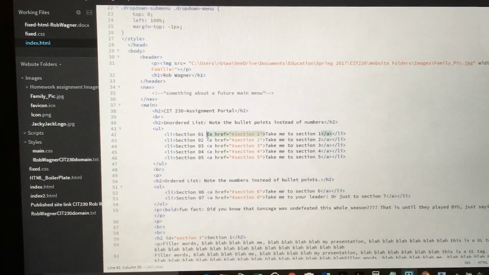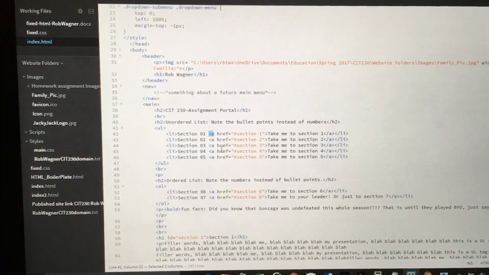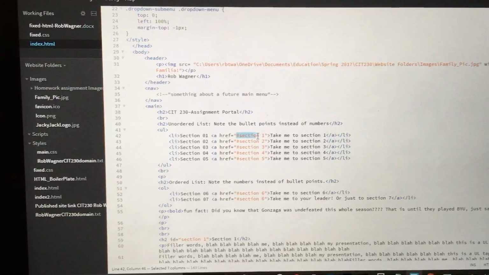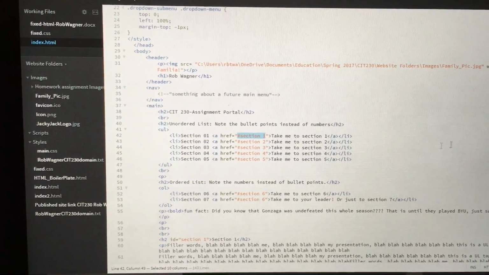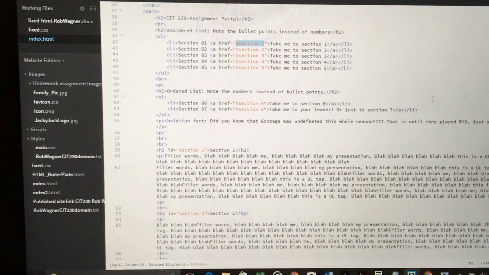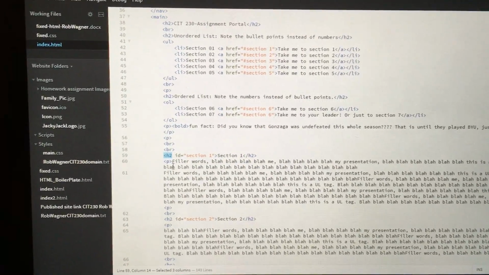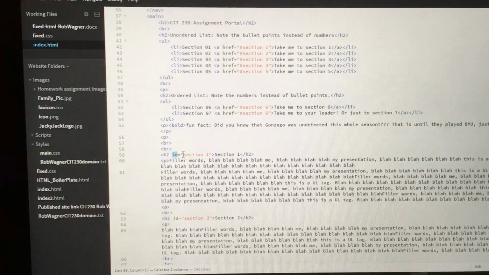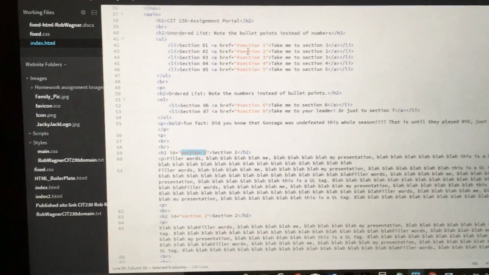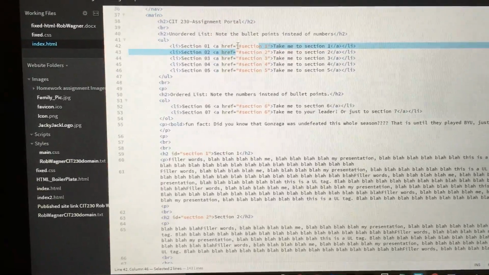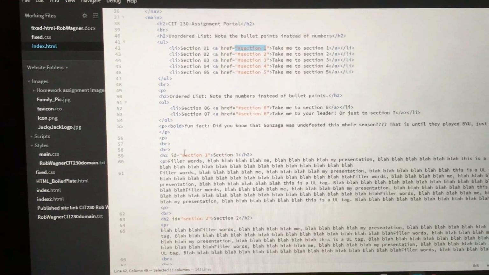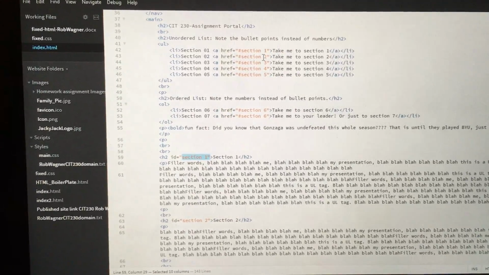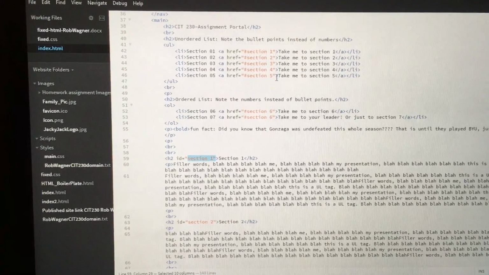And then if you're familiar with the A references, this is how we create a link. The A reference says href equals section 1. Now how does a computer know what section 1 is? Well, we tell it further down. If you look at the H2 tag, we gave it an ID attribute, and the ID is named section 1, which means that this link is going to point to this section based on the ID because they match. And it did the same thing with each section thereafter, so section 2, 3, 4, and 5.